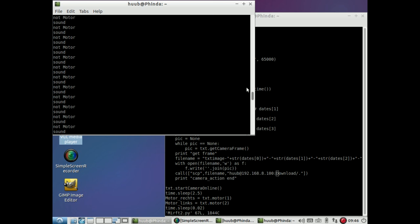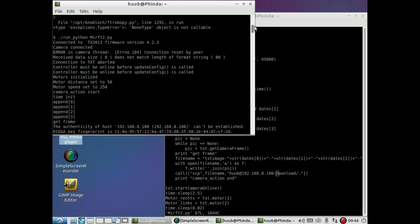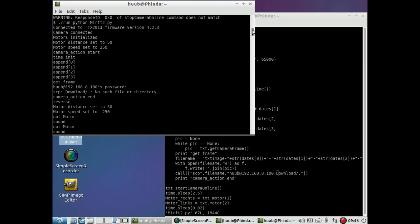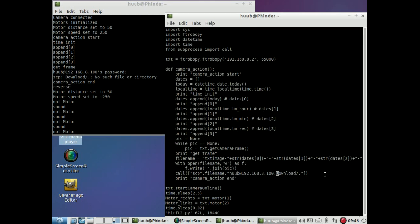I don't like this. No such file, and even that is no such file directory. No, that is correct, because this doesn't exist. However, I'm not quite sure about this, so I have to find out how that exactly does work. I do think I need this in here, but we'll see.